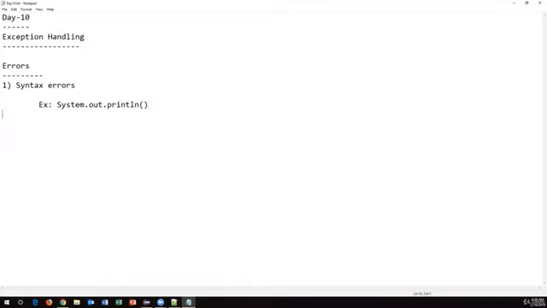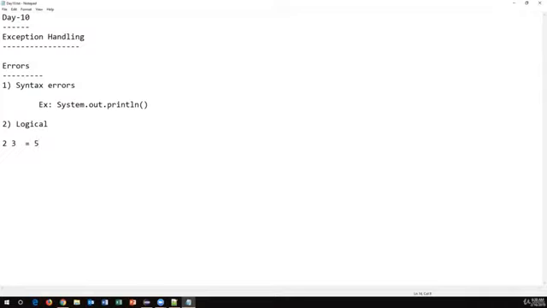And there is another kind of error, that is the logical error. A logical error is also a kind of error, but if you have a logical error in your program, you will be able to compile and execute it. But at runtime, you will get incorrect output. Suppose I have created a program for addition of two numbers. When I provide two numbers, say 2 and 3, it should produce 5 as an output. This is what I'm expecting.